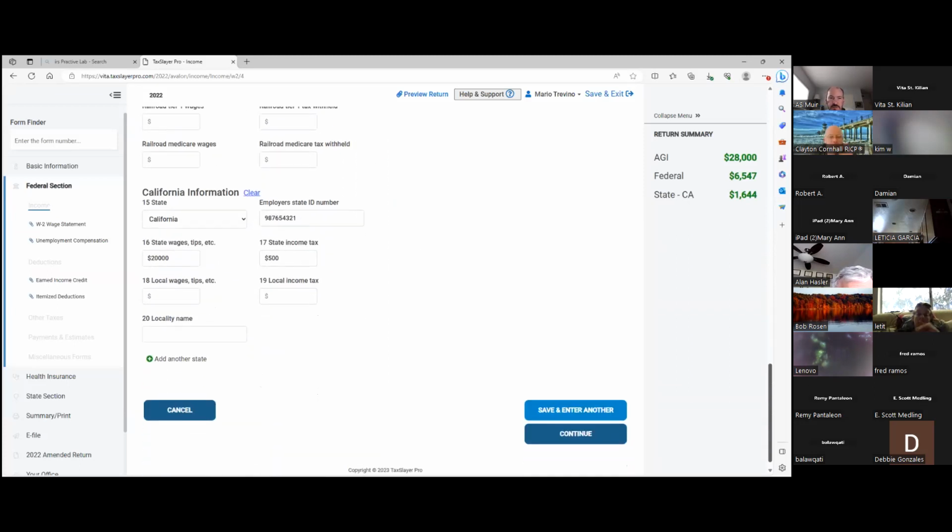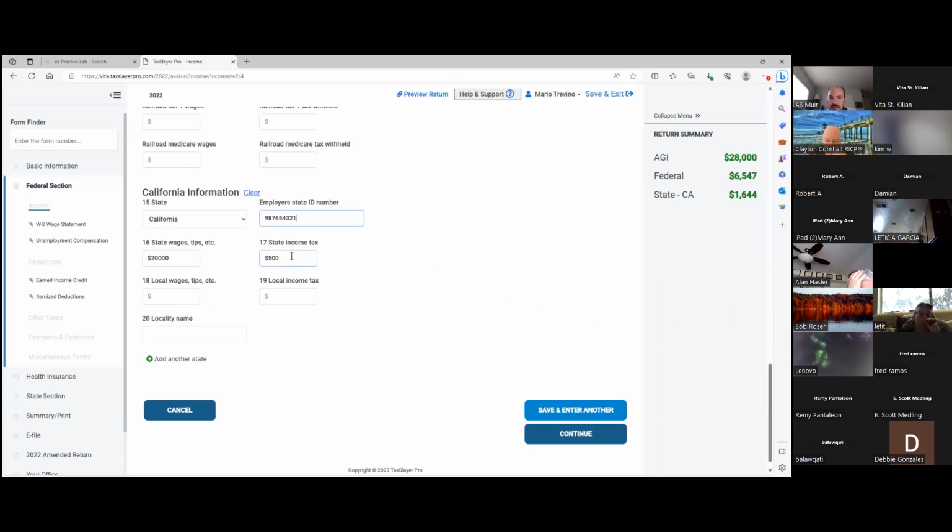For your California information, as I've mentioned before, typically your state wages will be the same as your federal wages. And every once in a while, that will not be the case. But again, you key it as you see it in the software. And this is something I've seen again and again where the employer state identification number, EIN number, has a transposition of numbers. You've switched the numbers around. And unfortunately, the reviewer did not catch it. And that's going to be a rejected return, which is easily fixed by the electronic return originator.